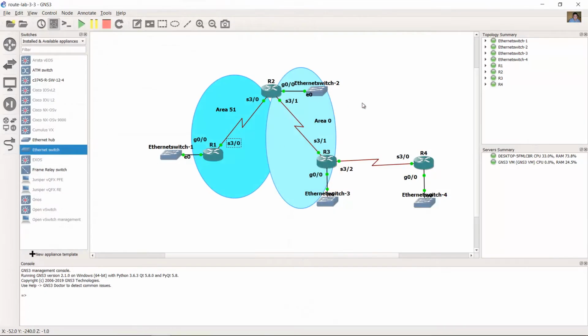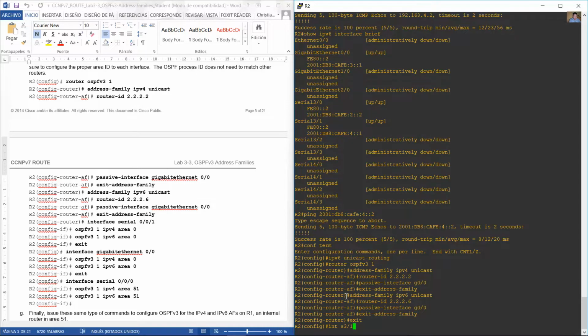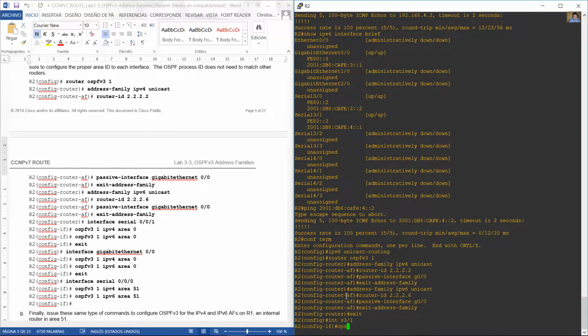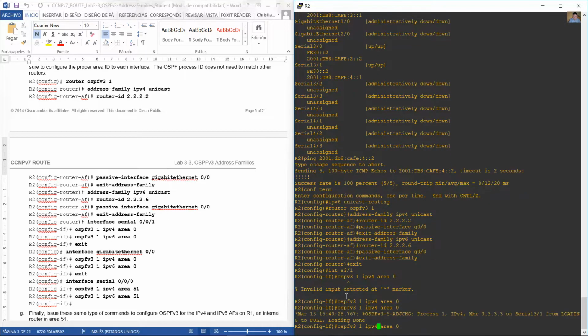Okay, and remember that on R2, serial 0 is on area 51, and serial 1 and gigabit 0/0 on area 0. Interface serial 3/1, OSPF version 3, process 1, IPv4 area 0 for serial 1, and IPv6.